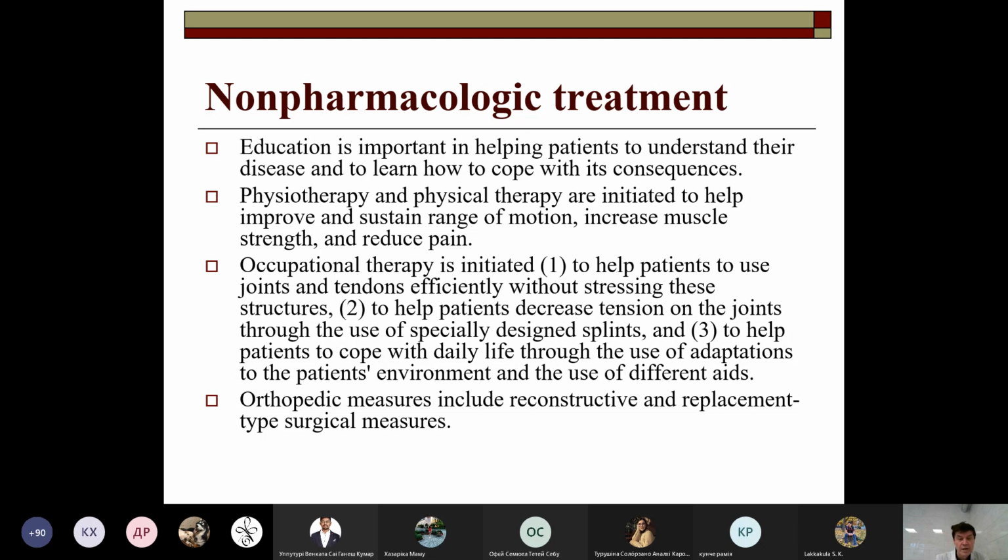So on the next slide you can see the principles of non-pharmacological therapy. Please be sure that education, physiotherapy, occupational therapy, and orthopedic therapy can be applied for all these patients. By the way, without education principles, I am absolutely sure you won't have clear effects on the survival of the patients and on reducing the risk of natural evolution of rheumatoid arthritis. Please don't neglect education of the patient having an established diagnosis.